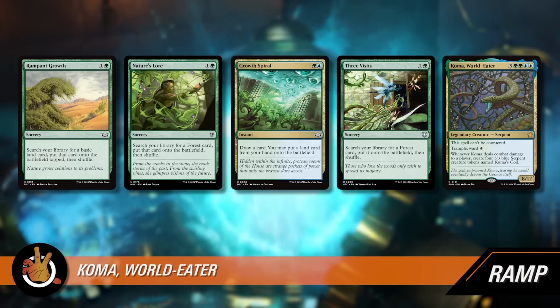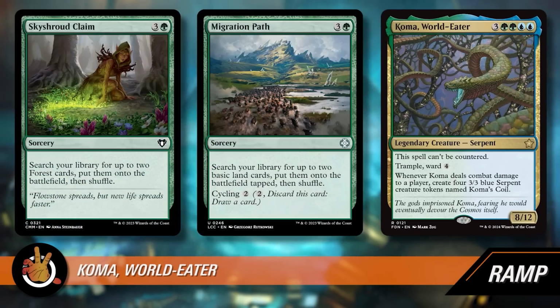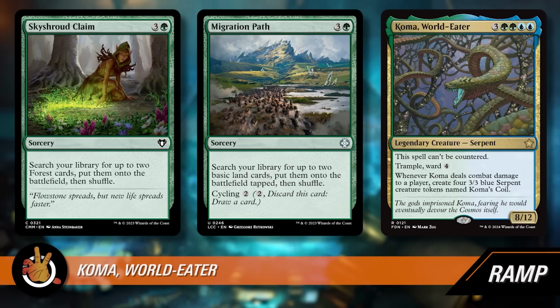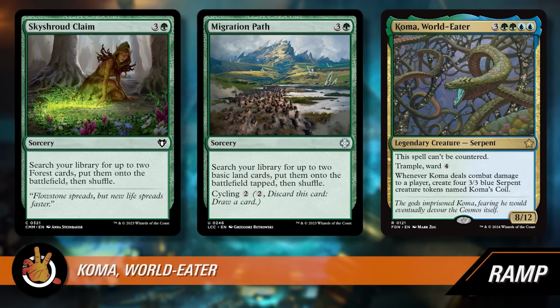Yeah, you play Rampant Growth on turn 2. You get 3 lands on the battlefield. Turn 4, you play a land, and then you're going to want to play your 4-mana ramp, like Skyshroud Claim or Migration Path, both of which get 2 forests or basic lands and put them on the battlefield. So you ramp on 2, get 1 land. You ramp on 3, get 2 more lands. Then the turn after that, you should have enough, if you're hitting all your land drops, to be able to cast your commander. Yeah, so that is one path to getting to 7 mana.